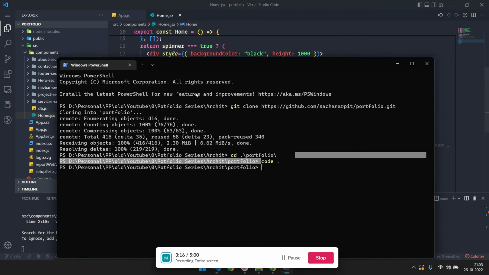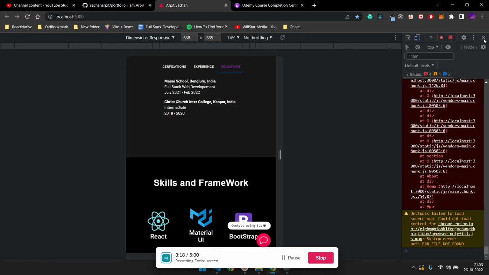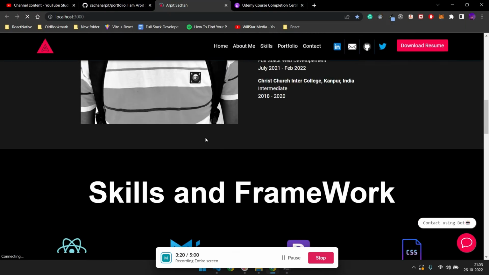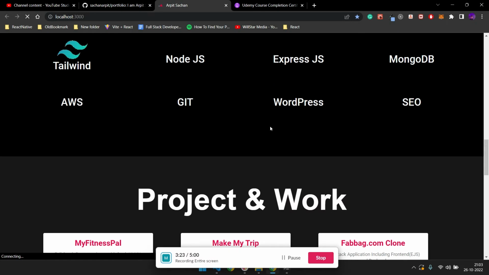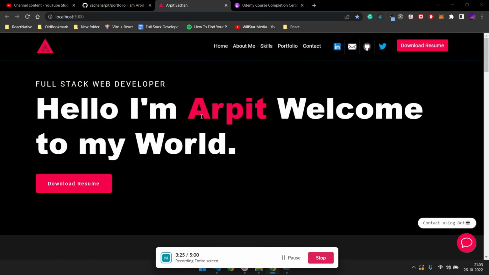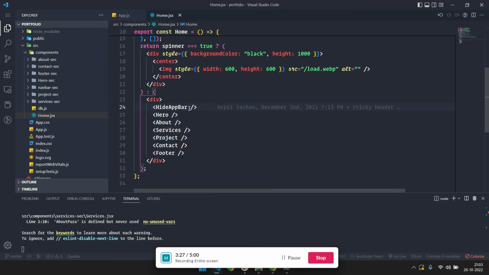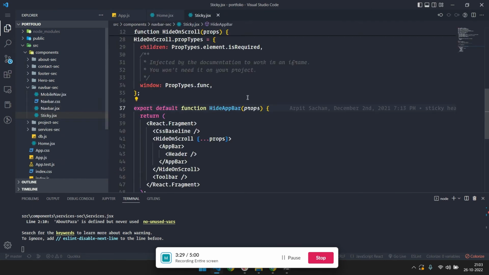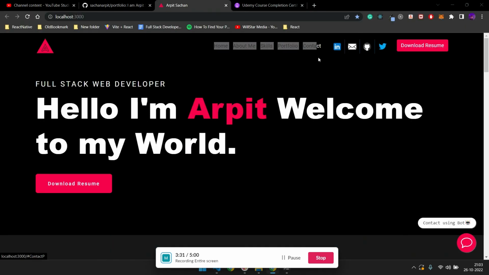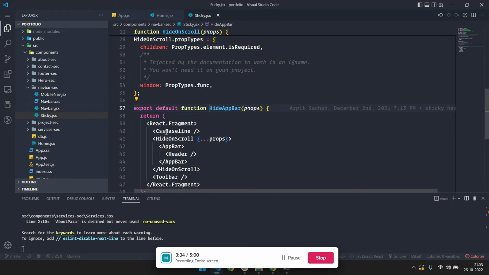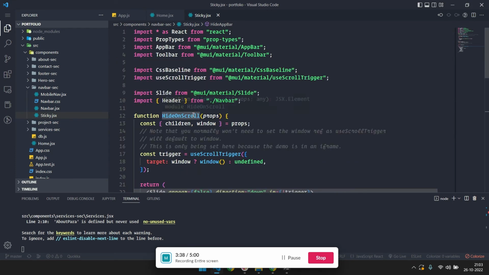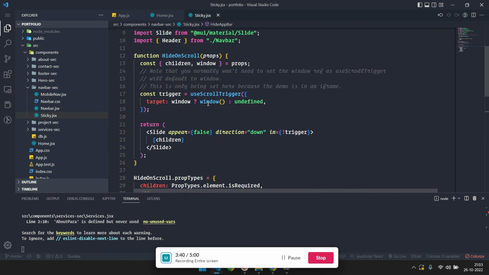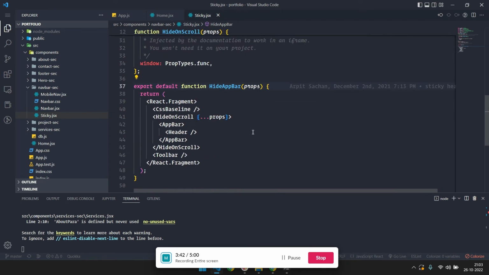If I show you again what is happening, if I reload the page, first you see a spinner and then the whole page comes. Now the first one is the app bar. This is all the logic of the app bar. It is also so straightforward. If you want to change something, go ahead, but I suggest you don't change anything else on this app bar.